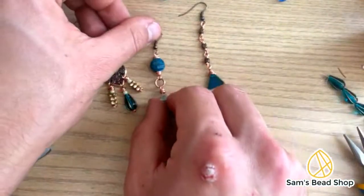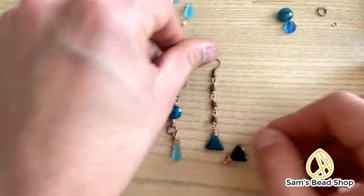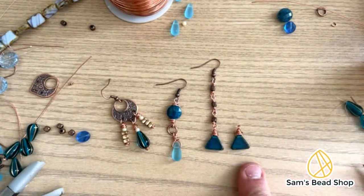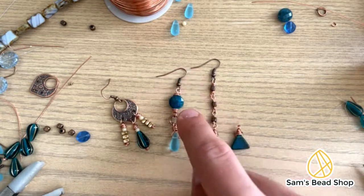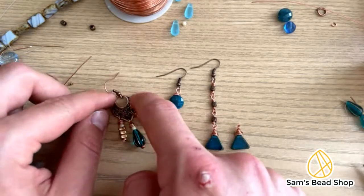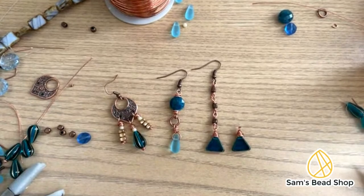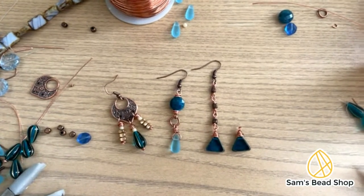Here is where we ended up. There's our chain earring with the Capri Triangles, which y'all have got to pick up if you don't have those on the website. Got some fun apatite earrings with this coin circle theme going. And then we've got a chandelier earring. 3 super easy projects. And there we go.